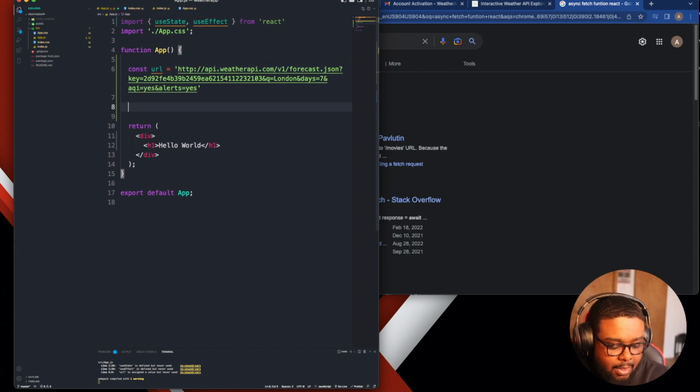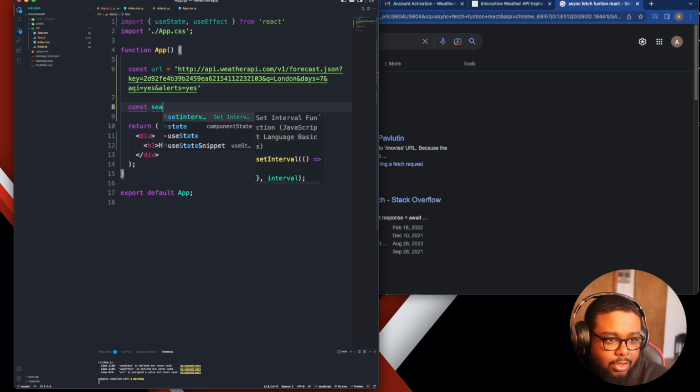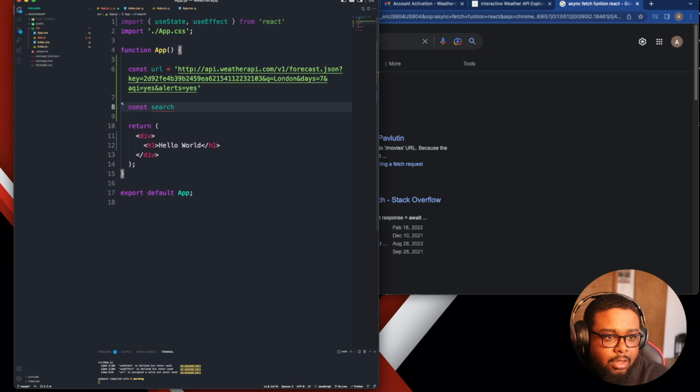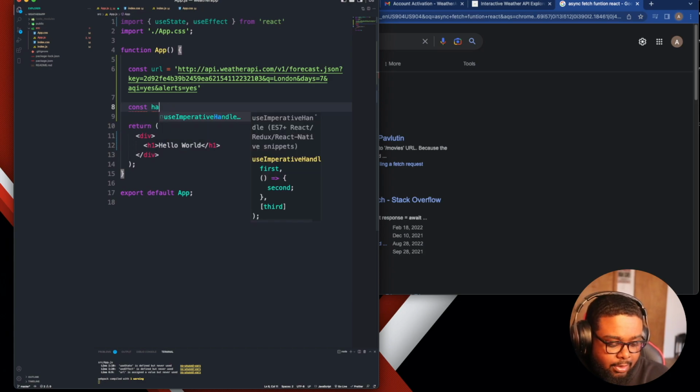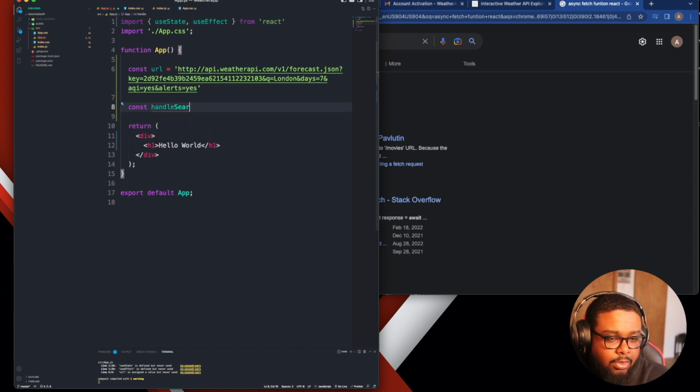So I'll make a function. Const. I'm just gonna name it anything for now. I'm just gonna do fetch, or maybe search, handle search, I guess. Handle search.